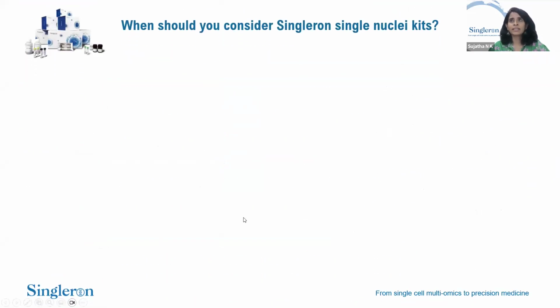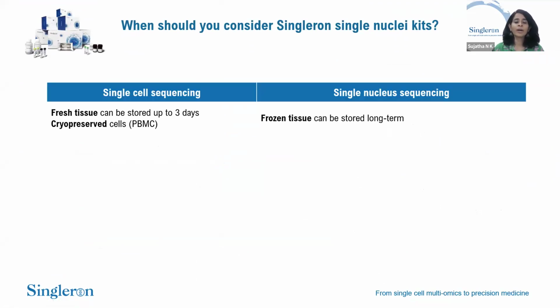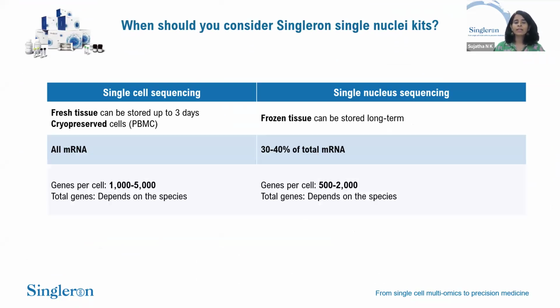I did mention earlier that you can also do single nuclei. This is possible if you have tissues that are already frozen. So at some point you've collected these tissues and flash frozen them. You can actually explore single cell or single nuclei on these. The thing to keep in mind is that if you do single nuclei sequencing, you will pick up about 30 to 40% of the total mRNA. So it will be a little compromise on the amount of data that you will get. But having said that, it is useful data that you would otherwise not be processing or knowing if you didn't put it through the single nuclei pipeline.